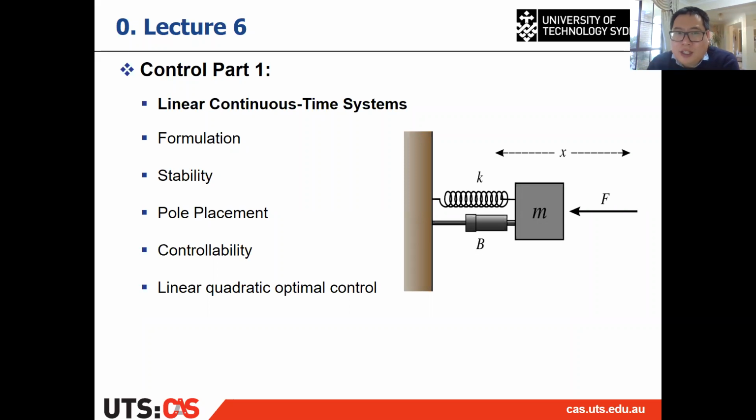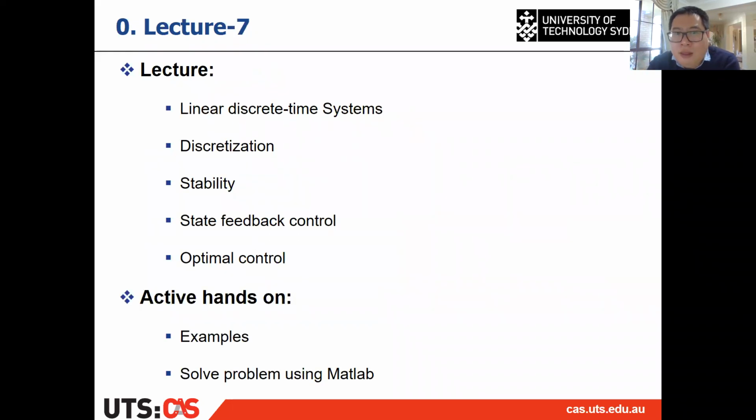In the previous lectures about a linear continuous time system or discrete time system, if you remember, we first introduced the formulation. And then we introduced the idea about stability, so whether the system is stable or not. Then if it is not stable, we introduce the pole placement and the optimal control. But before that, to check if the system can use feedback control to do the pole placement or optimal control, we also need to check the controllability as well, right?